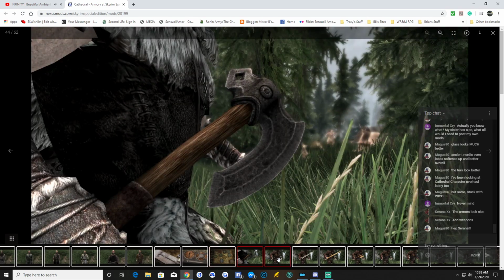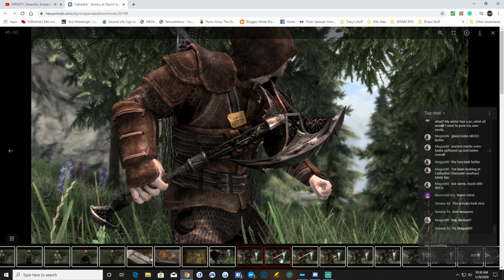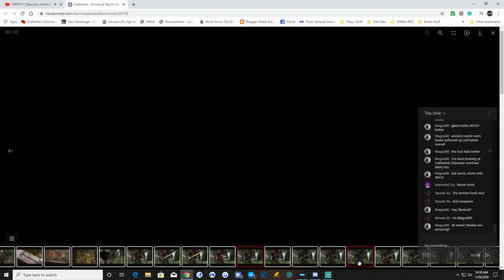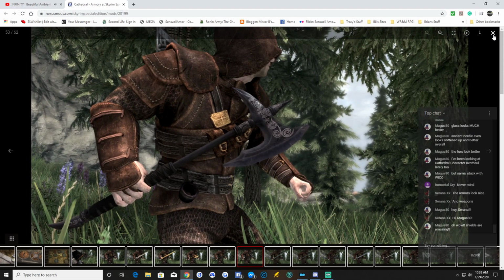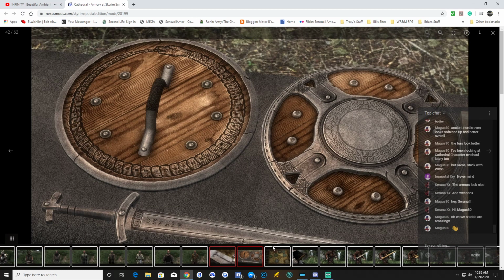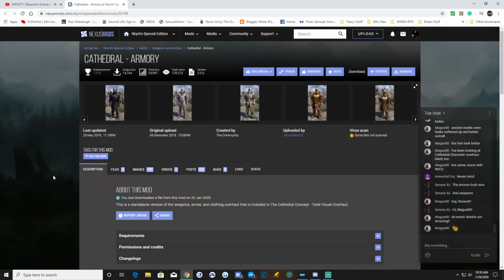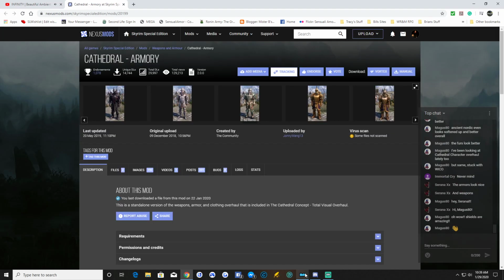Let's see here, we can take a look at some of these other weapons. That must be ebony, probably. But yeah, they are very nice. Very nice. All right, so then, I might as well go ahead and track it so I don't forget about it.